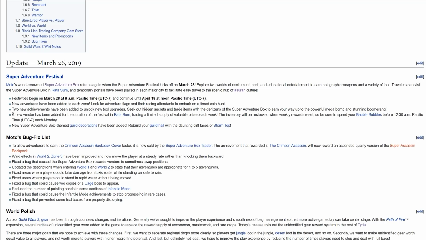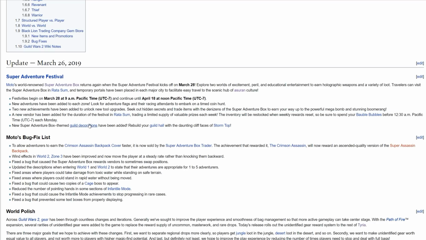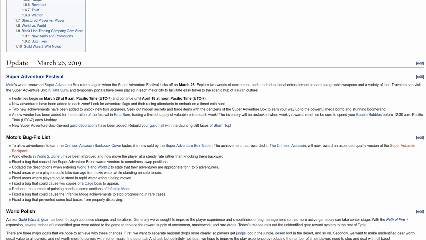A new vendor has also been added for the duration of the festival in Ratasum, trading a limited supply of valuable prizes each week. The inventory will be restocked when weekly rewards reset, so be sure to spend your bauble bubbles before. So, essentially, for as long as the festival's here, it's only going to reset a couple of times. I don't know whether this is a permanent vendor, is the idea. Otherwise, you only get a couple of resets. But this is like a long-term bauble bubble sink, right?